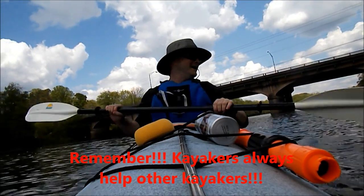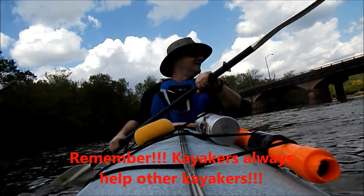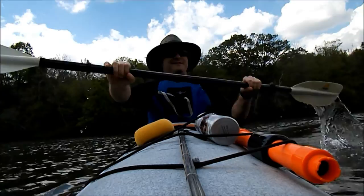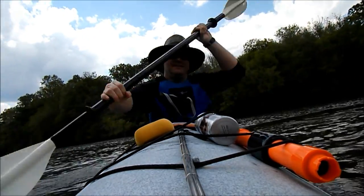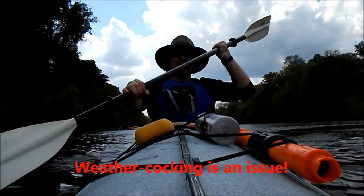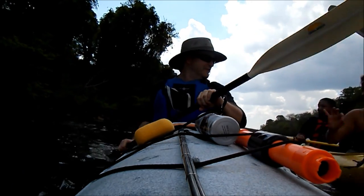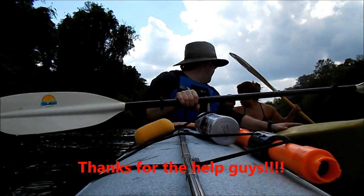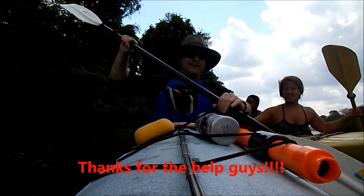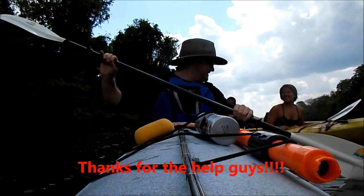Okay. This rudder I have in the back, is there a way you take the rope off of it? Just stay, I'll pull up right beside you. Boat is, it weathercocks like crazy. It turns into the wind unless you have a rudder down. What's that? That is so cool. Yeah. There's just a rope on it that holds it in place. All you gotta do is pull that rope in. Just pull that forward. Good to go, man. Yeah, if you want to, go for it. I really appreciate it, guys. Sure, yeah. Thank you. Yeah, that's perfect. Just put it in the water. Oh, okay. That's perfect. That is so cool. Thanks, guys.